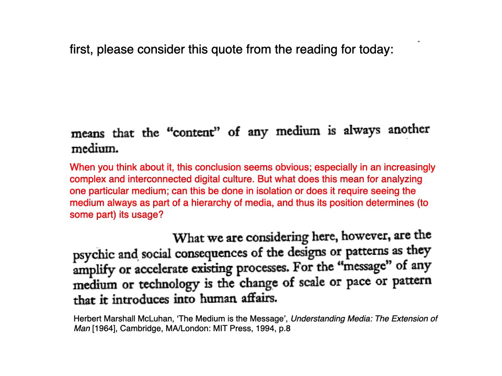What does that mean? It seems obvious at first, especially in an increasingly complex and interconnected digital culture. Whatever medium you choose, its content is also a medium, whether it's moving images like a GIF, whether it's a meme, whether it is something that is written as a headline or as a comment. So it seems obvious that within every medium resides a content that is also presented in another medium.